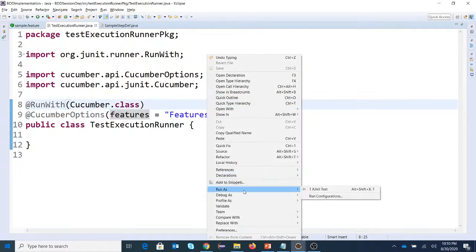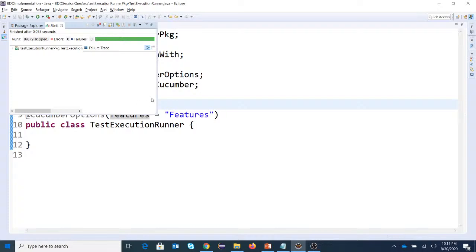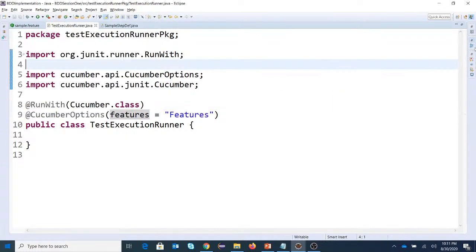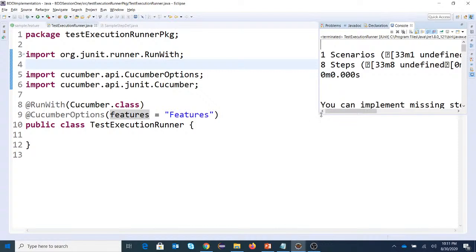If I run this project without adding the reference of that particular definition file, still the same error will come. If I click here, it says your definitions are still missing.